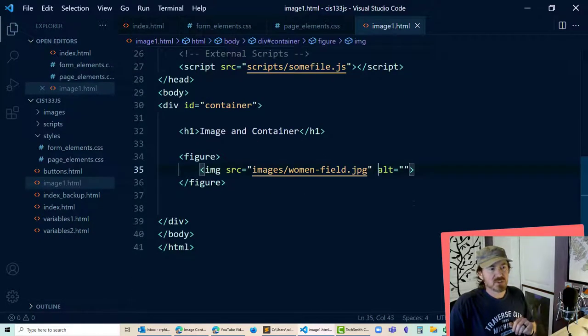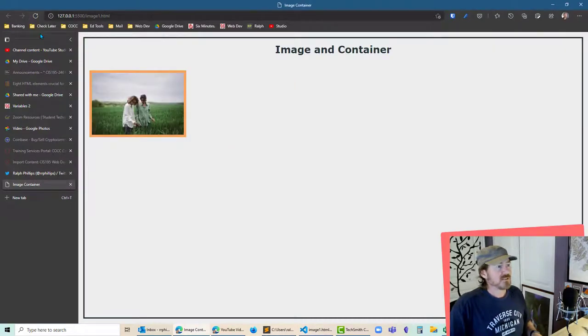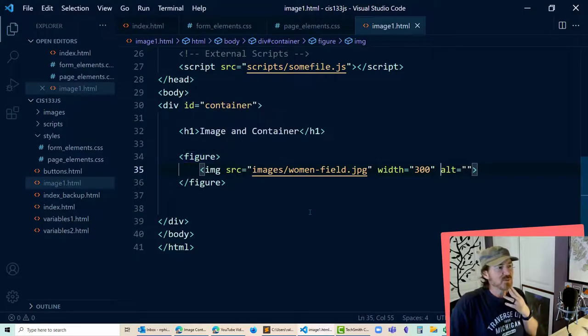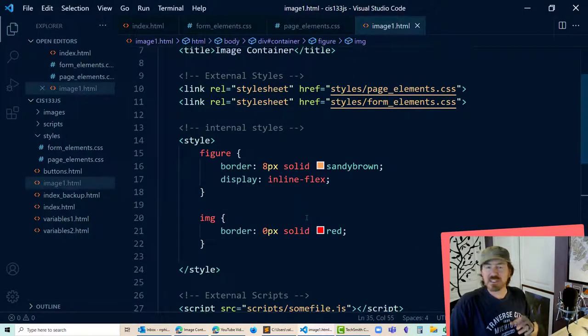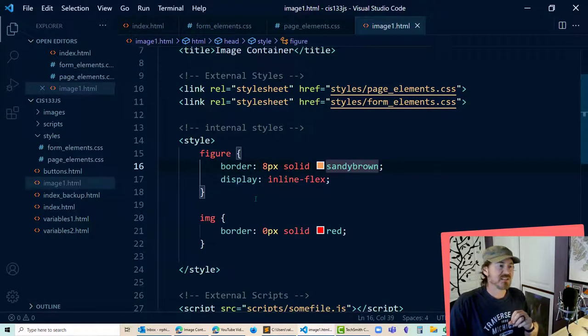If my image was a little bit smaller, yep, I'm not writing this properly, width equals 300. I don't usually do that method, but now my image is smaller, yet that container frame fits it nicely. So there we go. So that's the trick I'm going to recommend for you, is insert your image normally as you would, but for its container, go ahead and make that display inline flex so that you can really get that border, that container border, to hug it.